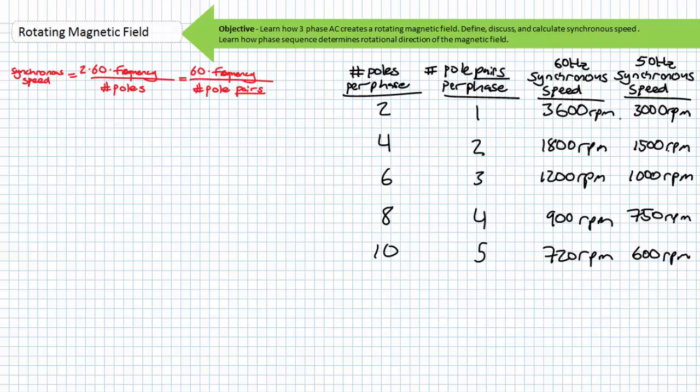It makes sense. Increasing the number of pole pairs per phase decreases the synchronous speeds. If one always operates at a fixed 60 or 50 Hz, there are only certain quantum levels of synchronous speed that one can attain. This is essentially how a separate winding multi-speed motor works. By selectively connecting or disconnecting pole pairs in a stator, one can vary the synchronous speed of the motor between 2 or more predetermined levels.